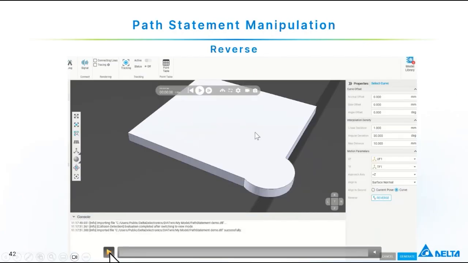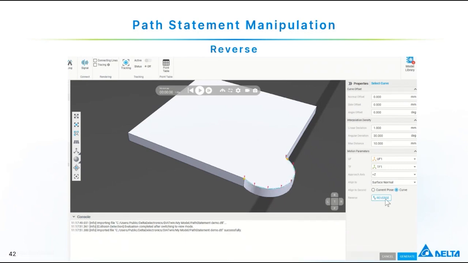And there are some features to adjust the curve. First one is reverse. So if we click the path that we don't want, we want to reverse it, we just click the reverse.